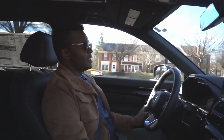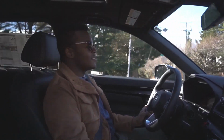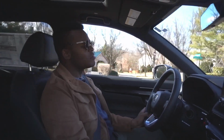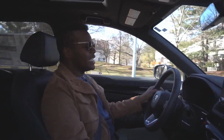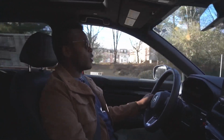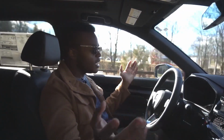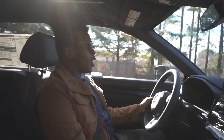That was 60. That's not that fast. It feels kind of responsive, I guess, in normal day-to-day driving, but I'm really curious about that 247 pound-feet of torque, because it doesn't really feel like that, but it's probably just because it does put its power down very smooth. And when it transitions from gas to electric, gas to EV mode and vice versa, it's actually pretty smooth doing it. It's very quiet as well.